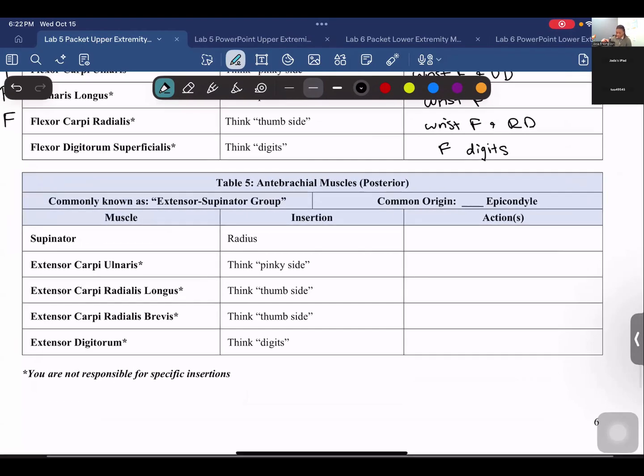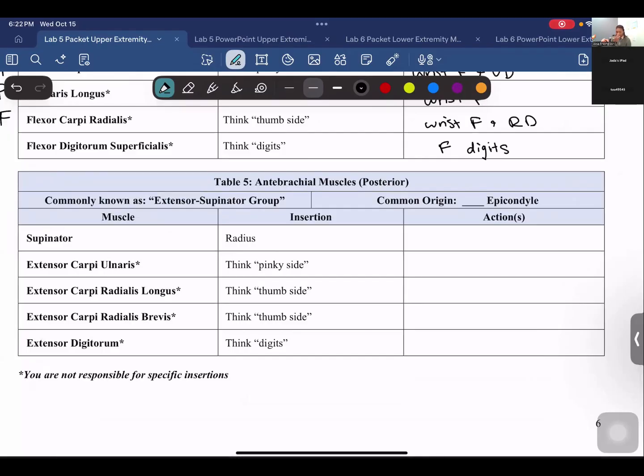And we're talking posterior. What is the common origin for our posterior forearm muscles? The common origin should be our lateral epicondyle. Remember, the word extensor is going to mean posterior forearm muscle, carpi, across the wrist, ulnaris, we're going to that pinky side, radialis to that thumb side.